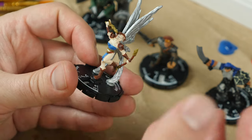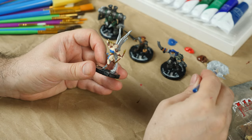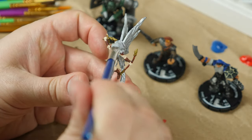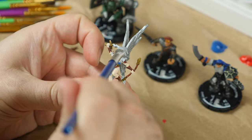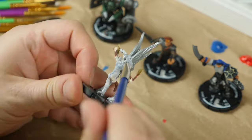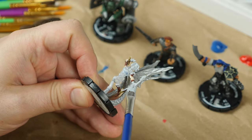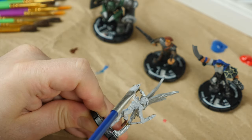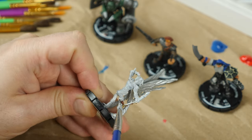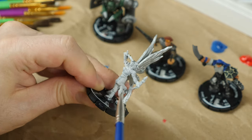So I'm just going to fix these up and set things right. I've got a little gray paint right over here and I'm just going to spread this all around the mini, getting from the head all the way down to the boots. I'm just going to cover the staff here, just trying to get all the little nooks and crannies as best as I can, trying to get rid of all of those distracting colors.